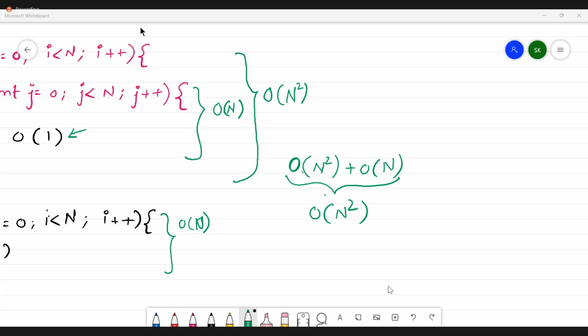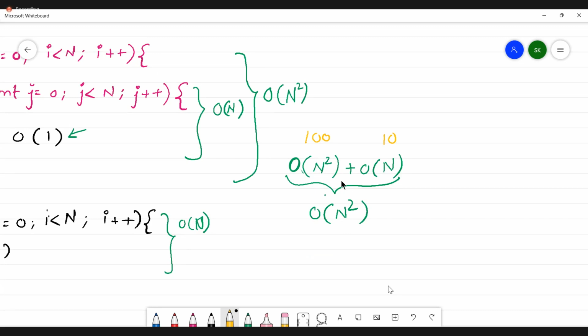Why are we ignoring the O(n)? See, for the worst case, how many loops is it going to run for? Let's suppose it is going to run for 100 times. I'm considering the n value as 10. It is going to run for 10. Getting this? So which one is bigger?